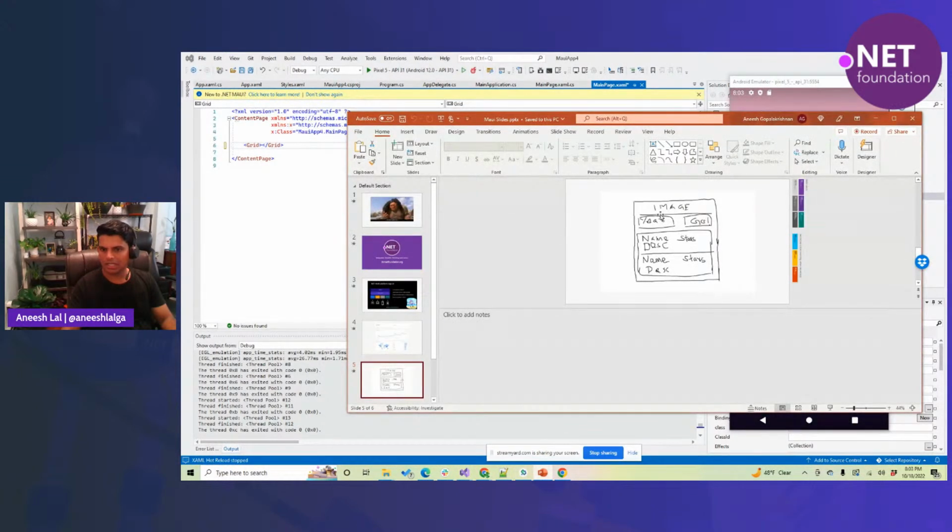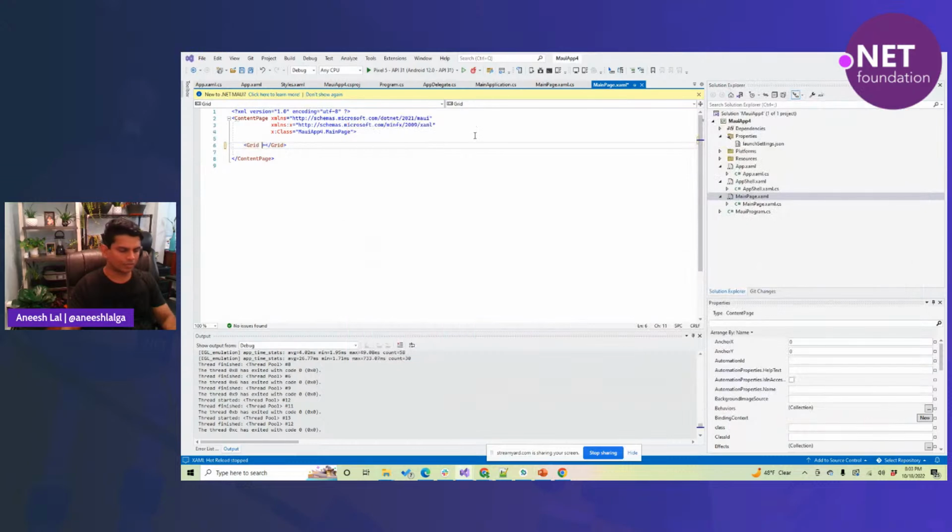What we are building is an image in one row, another row, and then a third row, which is kind of like a scroll view. We wanted to bring in a lot of data there and scroll it, which is a collection. So we are going to define the row definitions here. The first row is an image, 200. The second one is auto, it just adjusts. The third one we don't even know.